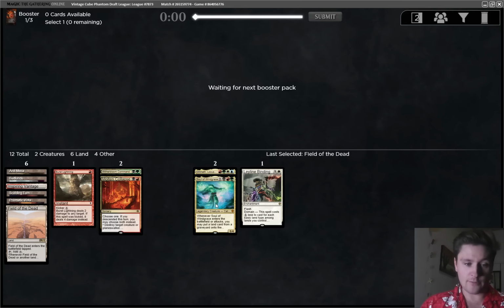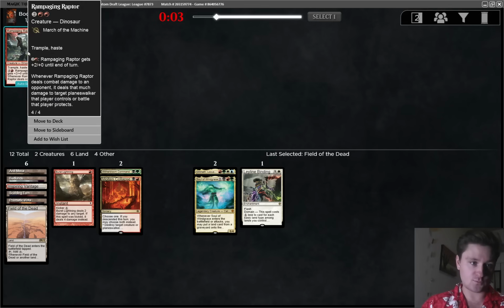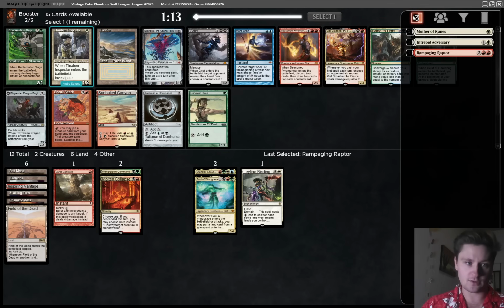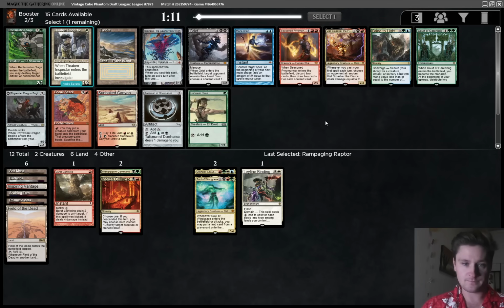Yeah, good start. I would love to get a Golos. That's a good payoff for this sort of archetype. Then just like more good, cheap interaction would be nice. Some of the planeswalkers, like the multicolored planeswalkers, would be pretty powerful as well. Rampaging Raptor is actually not bad. I don't think I'm gonna main deck it, but it could get in there in some certain matchups.